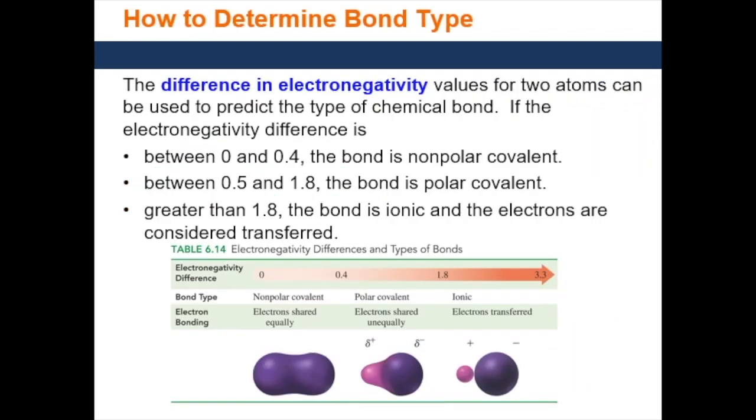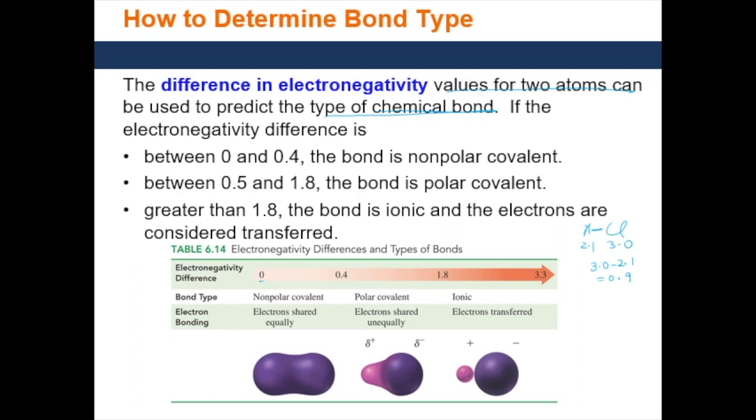The difference in electronegativity values of two atoms can be used to predict the type of chemical bond. The chemical bond can either be polar or non-polar, and we can tell that based on the value of the electronegativity difference. So what this means is if you have two different atoms, you would look at the periodic table, and let's say I'm working with HCl again, the electronegativity of H is 2.1. The electronegativity of chlorine from the chart is 3.0. So what would be the electronegativity difference for these atoms? It would be 3.0 minus 2.1, which is 0.9.